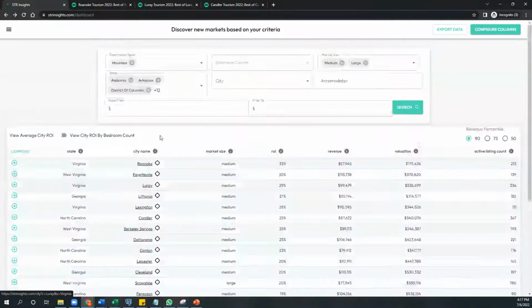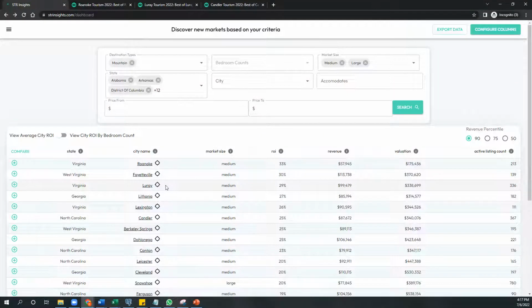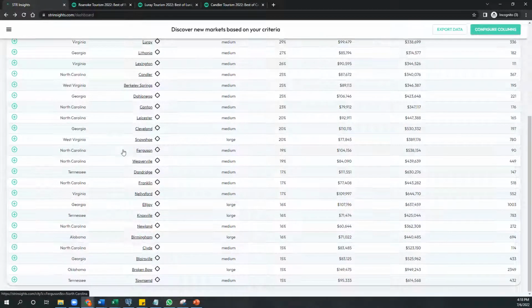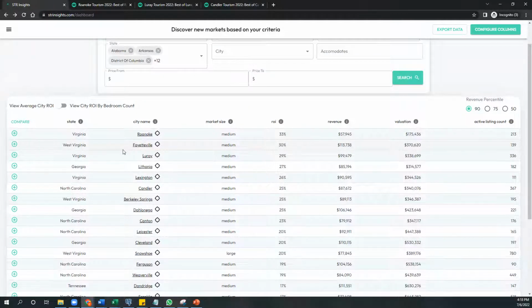Now that I know that, I can then dive in deeper to find, based on those individual cities or markets, more information and where I should be targeting in that Asheville area. So I hope that helps you understand and identify the right markets for you and not just look through all the data and get overwhelmed by how much you can see and access.